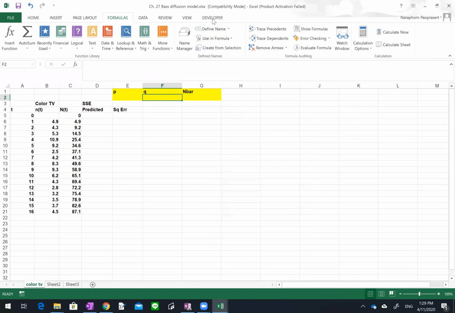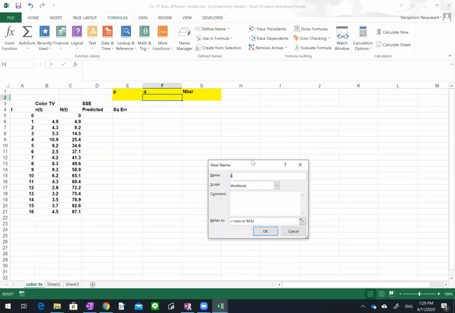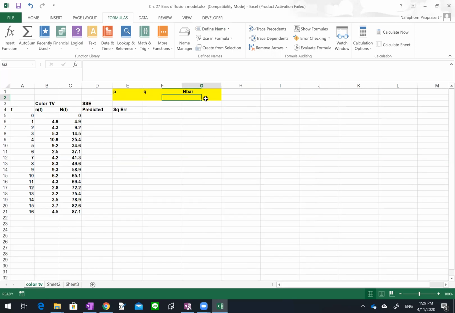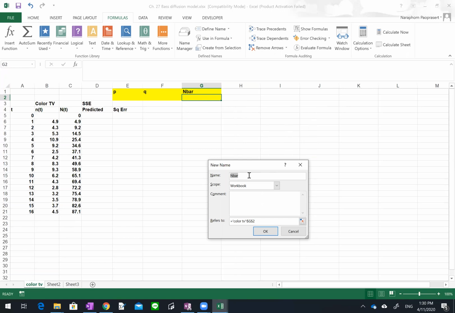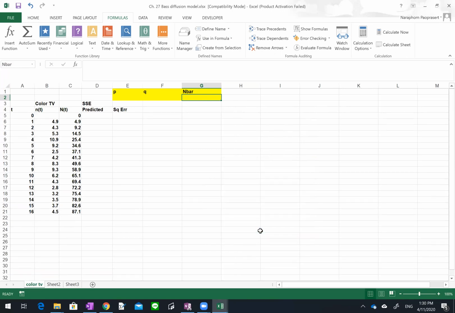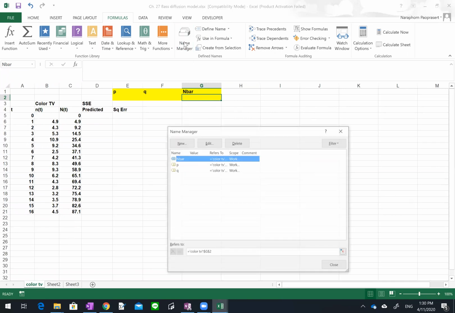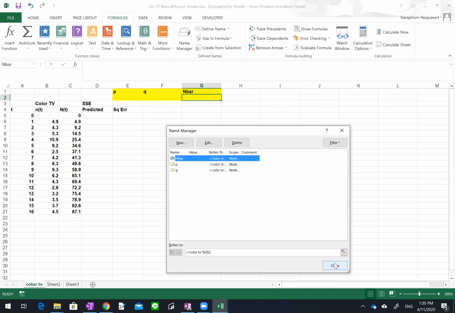And define another name, this is Q. Q is F2, this is correct. Next one, define name, N bar is G2. So I've defined all the names. If you go to name manager, you can see all the names here.